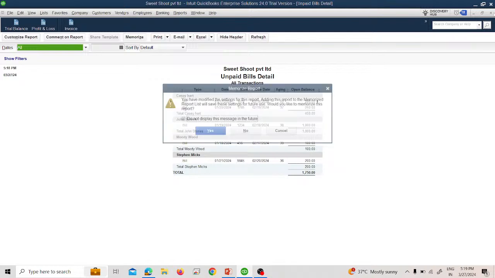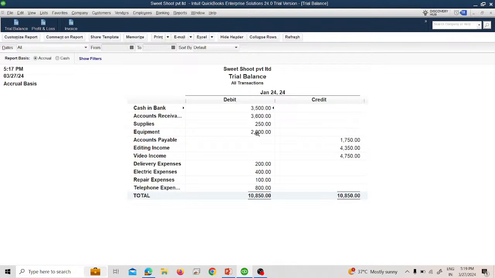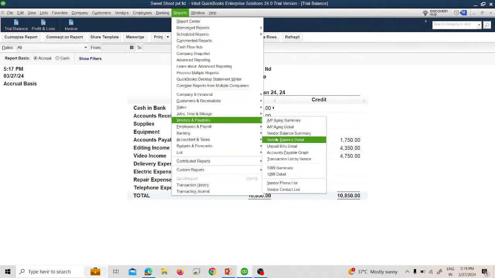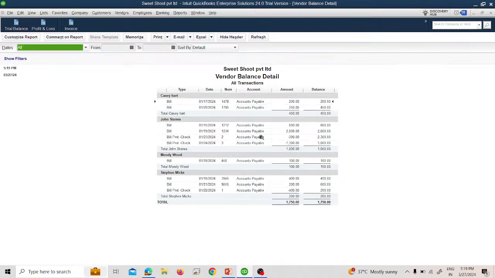So as we know that we have customer balance detail, does the vendor balance detail exist here? The answer is yes. When you click on reports and vendors and payables options, you will see the vendor balance detail. Here it will show you all the details.